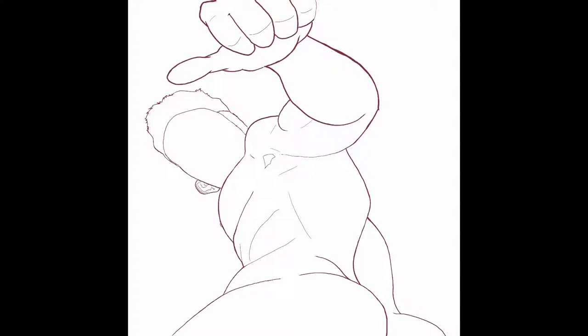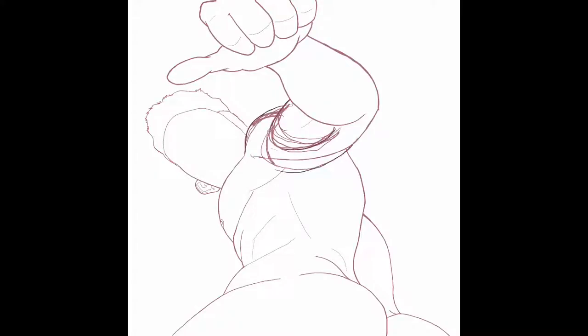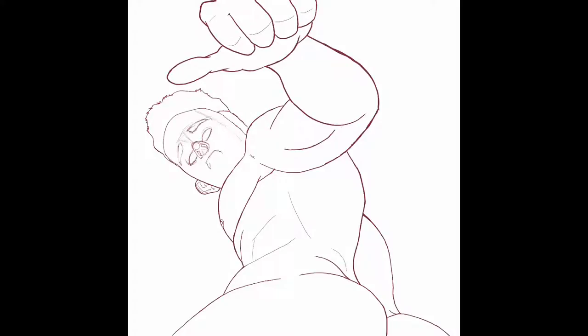Lately I've been doing a soft line, and then going over it with a thicker ink brush, and I've been really liking that. I wasn't happy with the dimensions on the arms, so what I did was I just overdid the layer and then merged it so it became one drawing again. As you can see, I'm still messing with the face. That was option two that I didn't like, and I got rid of that pretty quick.